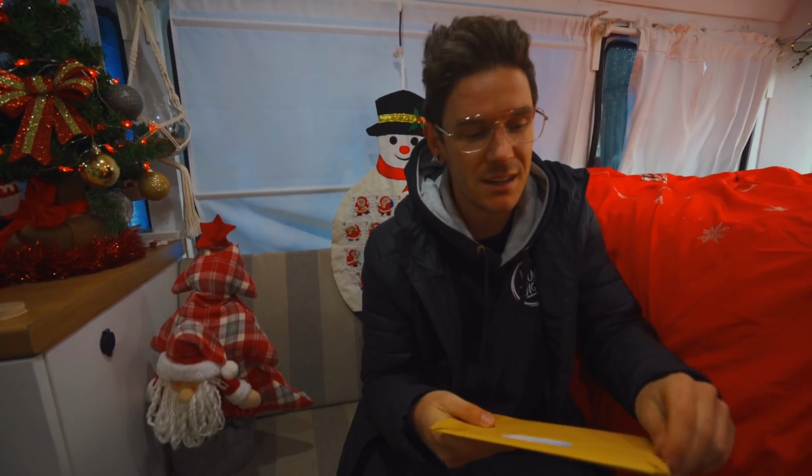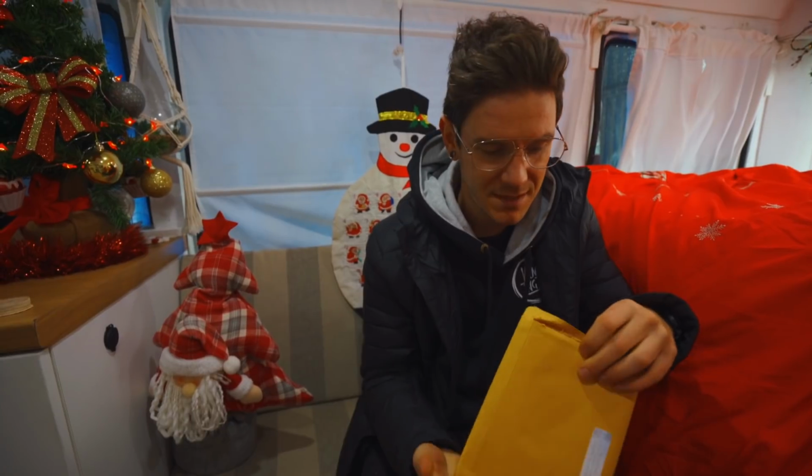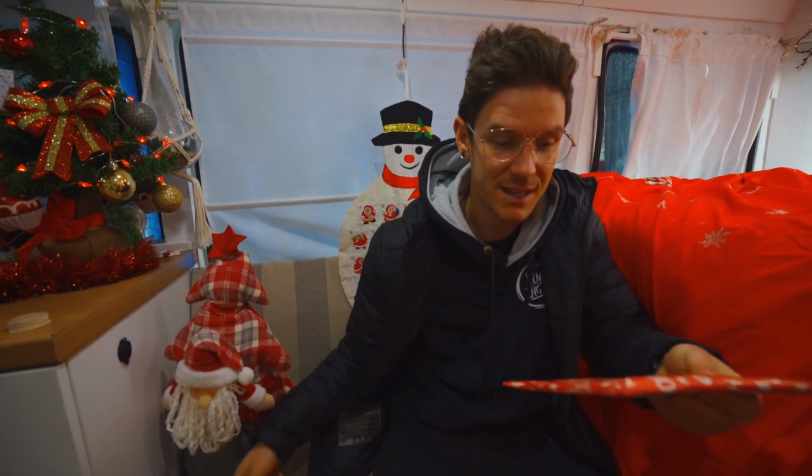Job for tomorrow. We're getting loads of parcels this week. Remember when we used to get loads of presents? You guys used to send us parcels every week when we lived in Queenstown, in New Zealand. And then you all forgot about us, apart from a handful of people. One of those people is Tracy Collins. She sent us a little present all the way from Australia, from Victoria. It's actually wrapped and everything, look at that.